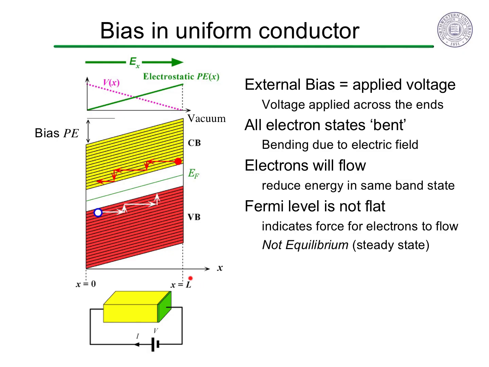When a voltage bias is applied across a conductor, it raises the potential energy of electron states at one end relative to the other so that electrons will flow. Electrons in the conduction band can reduce their energy by moving here to the left, even without having to jump to a different state. Holes can also reduce their energy by moving upwards to the right. If holes and electrons are supplied by contacts at both ends, a steady state of flowing electrons and holes is produced. When the electrons and holes reduce their energy, this energy is transferred to the atom vibrations as Joule heat.